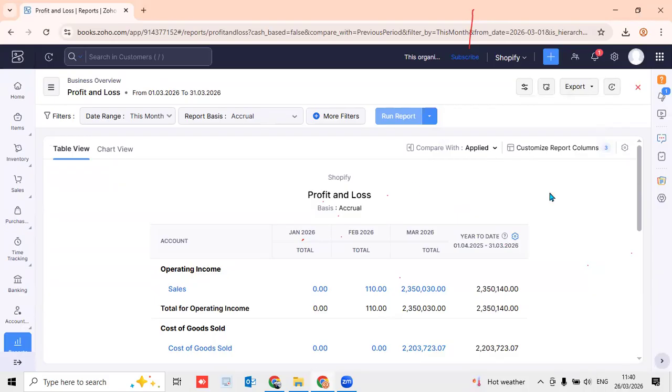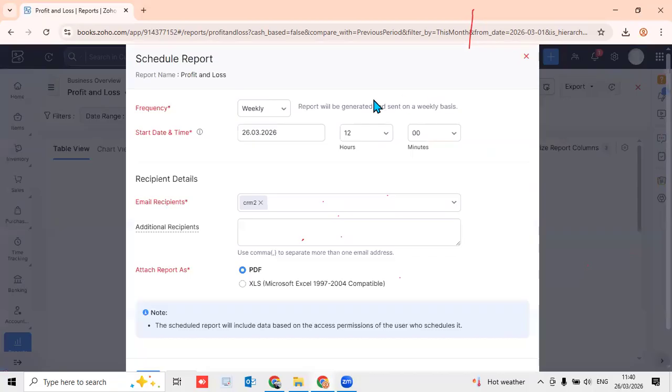Next, there's another option, schedule. You can schedule your reports. Now, for an example, every Friday you want this profit and loss report emailed to your email account. So you can schedule this report. You can click this schedule icon, and you want every week.